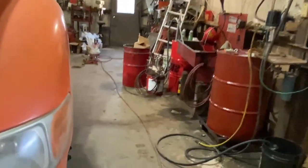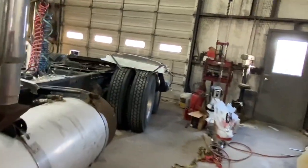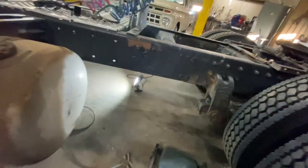And then after you get the drive line down, you'll have to have a bigger socket to pull the yoke off, and they're all different sizes depending on what kind of truck you're working on. But we'll get to that later on down the road. So let's get under here right quick and I'll give you a brief summary of what's going on.